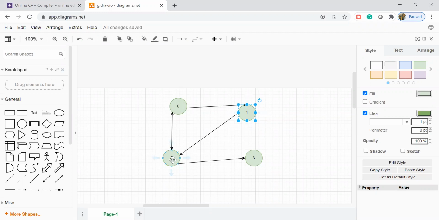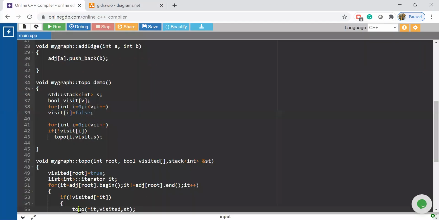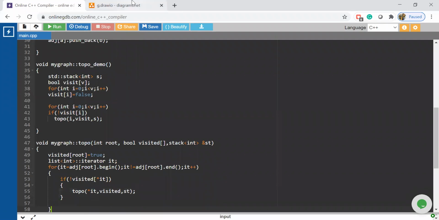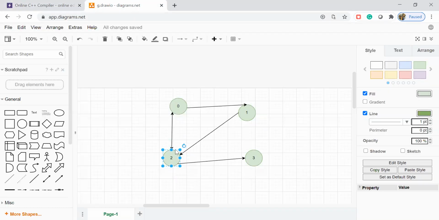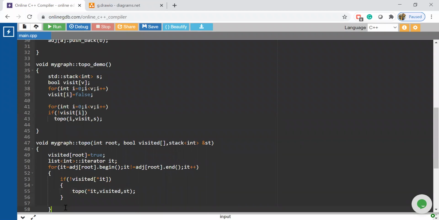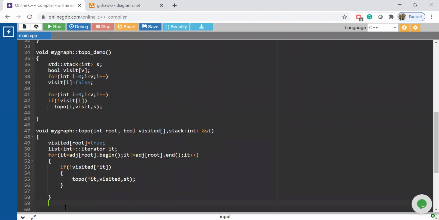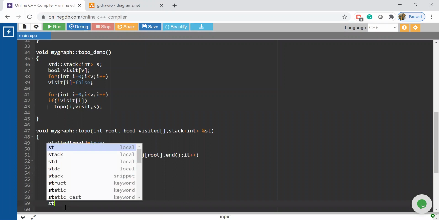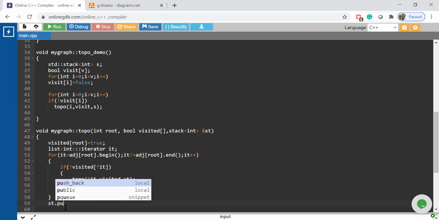I'm going to 2 and calling the topological sort again, right? If it is not visited. Then I'm putting it as visited and calling the topological sort for 3. Now when I'm reaching 3, I'm going to push it to the stack. So stack dot push root. So here I have pushed the vertex 3.